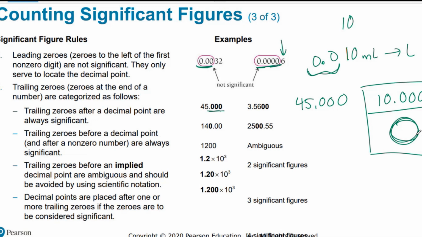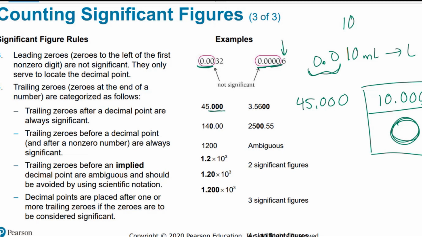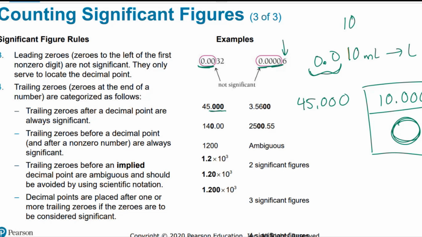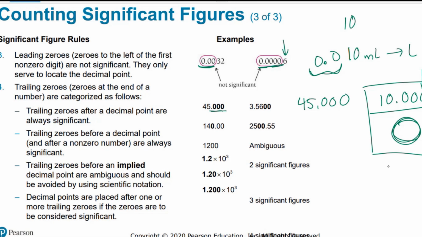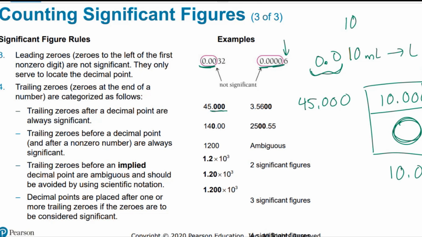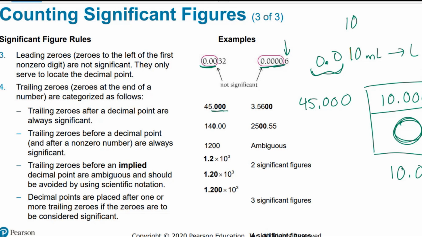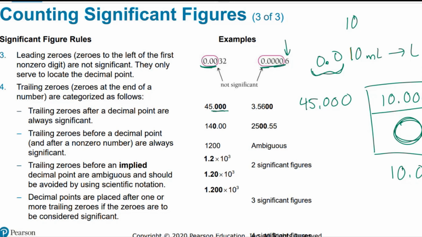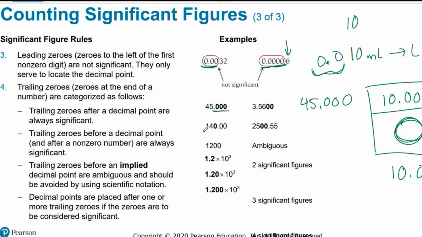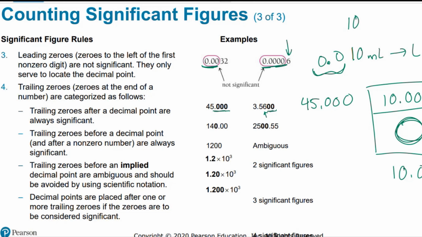I know that lump of coal to 3 decimal places. My uncertainty lies here. So I'm going to report that number to the last point of uncertainty because my scale is going to give me 3 decimal places. So it's going to be 10.000. My uncertainty lies here. That means all of those zeros are significant, actually. So trailing zeros after a decimal point are significant, okay? So like here and here, even if there's numbers before them, those are also significant.